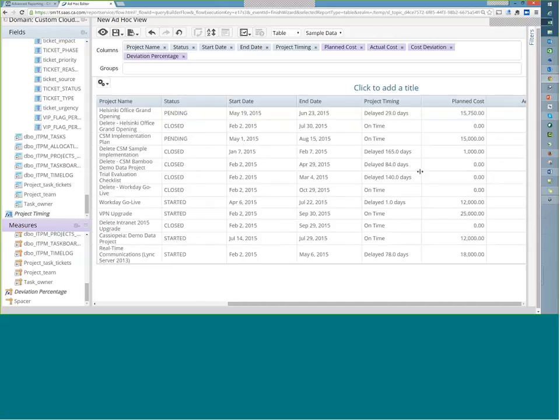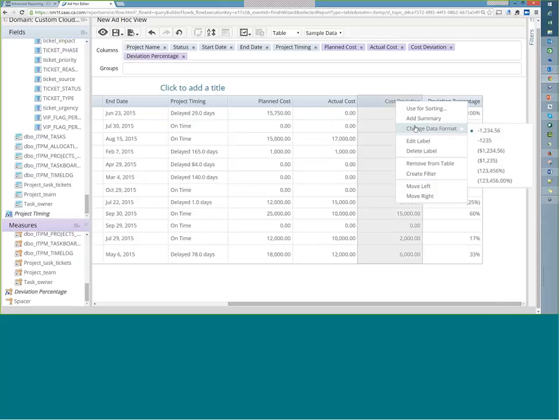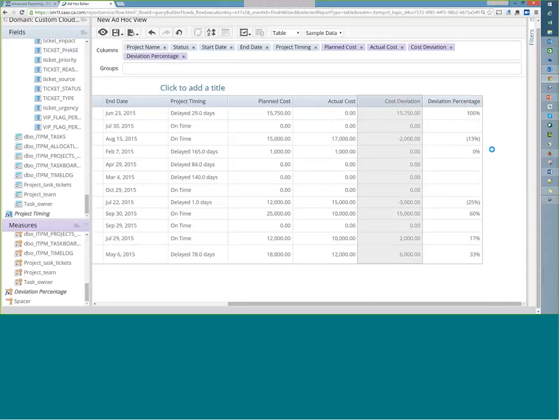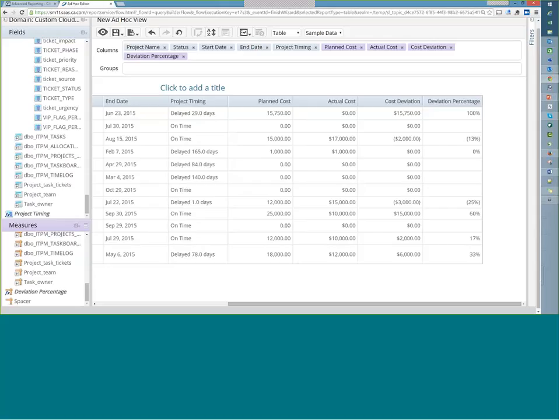To percentage. Then I have it in percentages. The costs, I can have it as currency. Same thing here. And here.